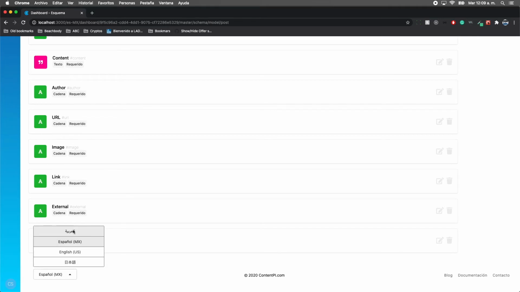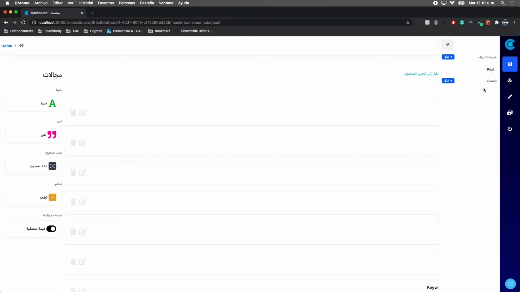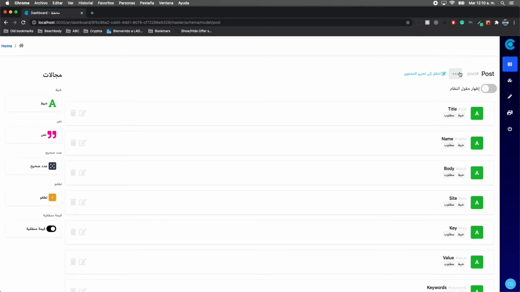So if we switch to Arabic, you will see that the page changes completely, and now the sidebar opens from the right side, and the arrow also changes here.